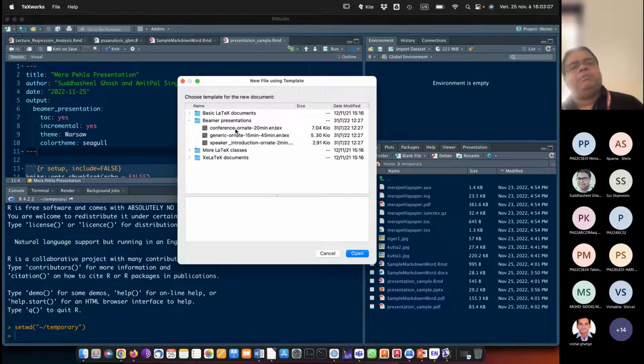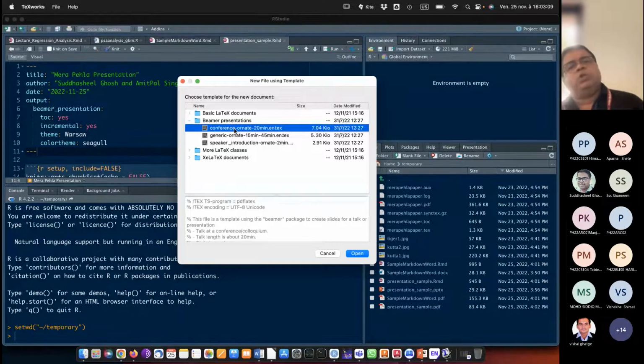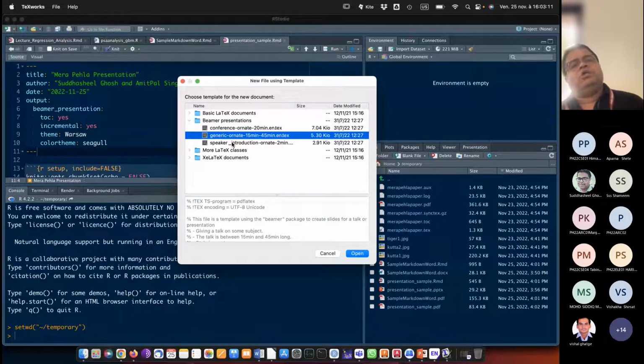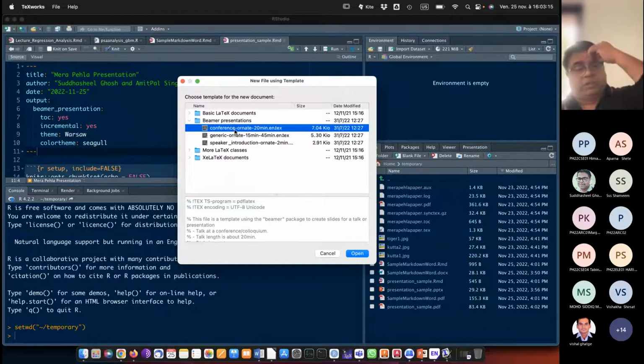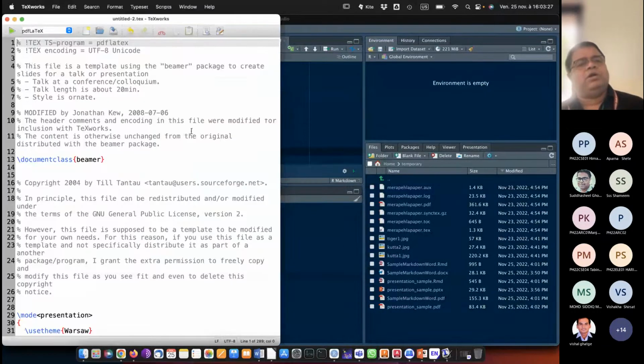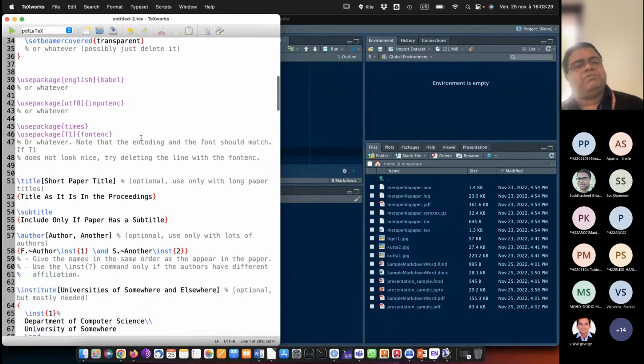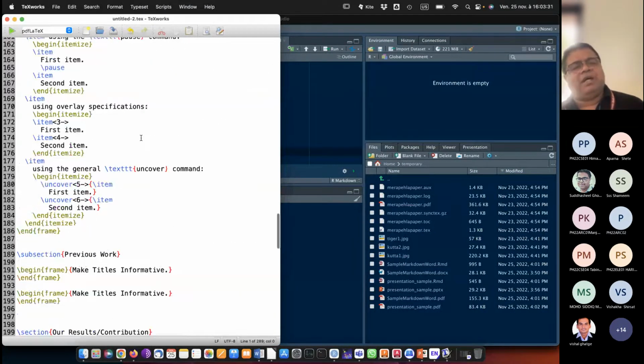So usually people will prefer this one. You can, if you want, choose other ones, but prefer this one, Conference or rate. Why? This is my favourite, so you can check another, no problem, but this is my favourite. We will open it, all right, open. So you have got this particular file. It is a very long file.